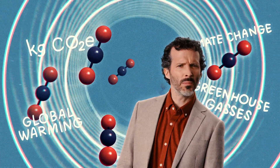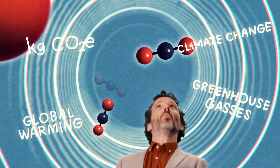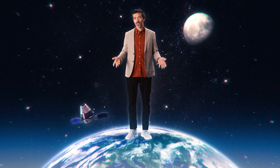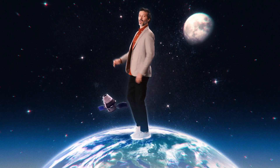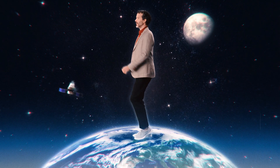The gist of it is pretty similar between the two — the higher the number, the more work we have to do to cancel it out. So just like nutrition labels help you make better choices for your health, we want to help you make better choices for the planet. That's why we're labeling all our products with their carbon footprint, to help us all tread a little lighter on mother nature, because we all know she's having a rough time.